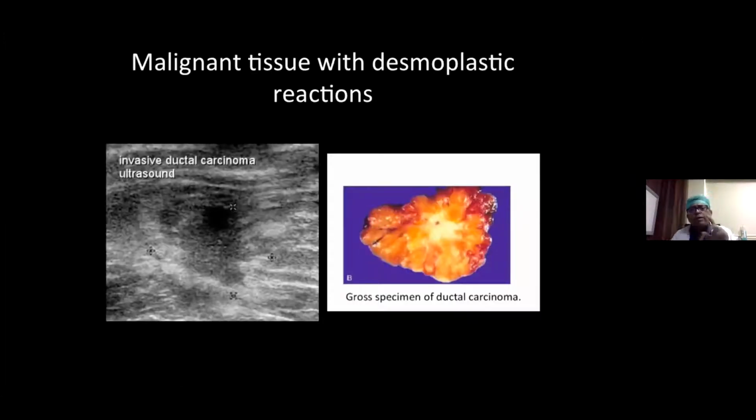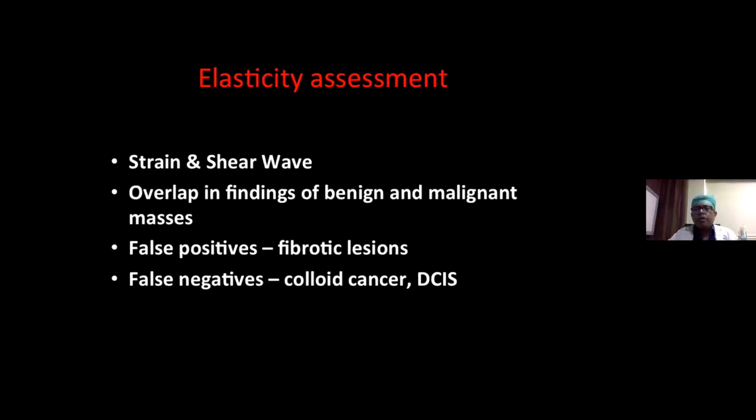Now look at this. This is a lesion where you have got a central lesion and there is a gross amount of desmoplastic reaction all around. So once you have this desmoplastic reaction, if you try to apply pressure, there will not be any elasticity in the lesion. And this is going to be a very rigid lesion. And therefore you'll understand this is possibly a malignant lesion. There are different ways of measuring. This is called the strain or the shear wave, which is beyond your scope. But you need to understand that by just looking at the elasticity of the lesion, you can further categorize it, as a problem-solving tool in Birads 3 and early 4A lesions.